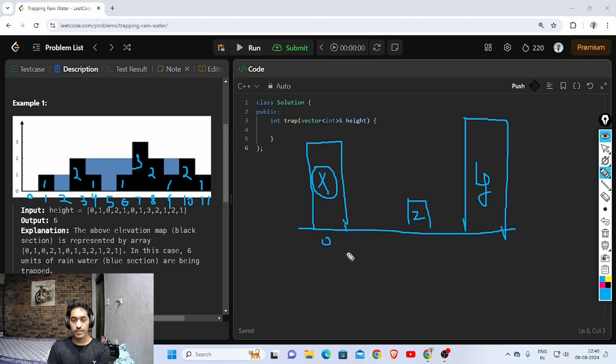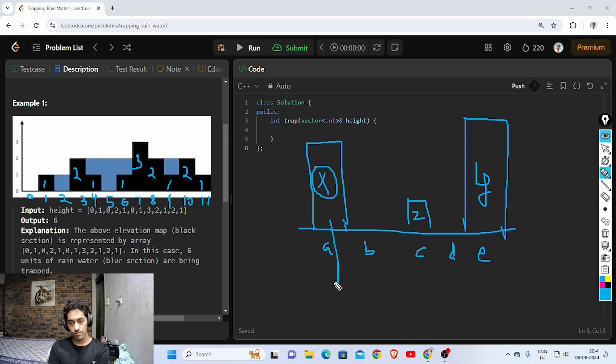suppose these are at indexes a, b, c, d, e, right? So I would want the block next to this which has a greater height than this one, if possible. The next greater height, or next height which is greater than zero, and the maximum as well.